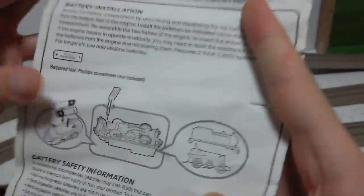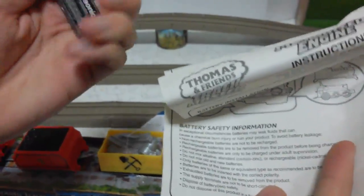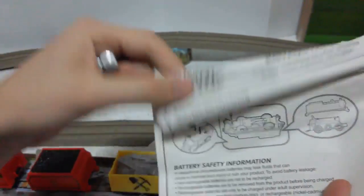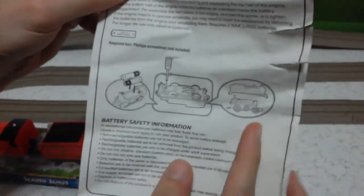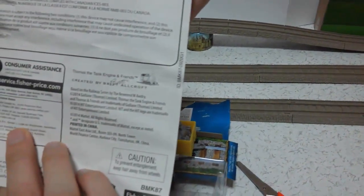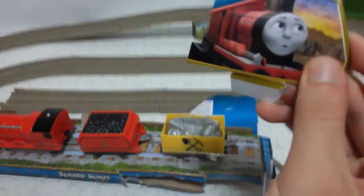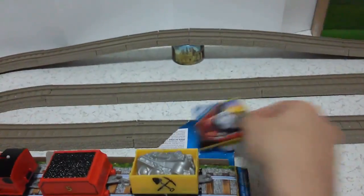Oh, I cut the paper also. It has some instructions how to install the battery. You need 2 batteries here. We have already bought them. Well, I don't see the name of the battery. We will open it and put the battery inside. There are safety informations, nothing else. Okay. I also cut those papers.